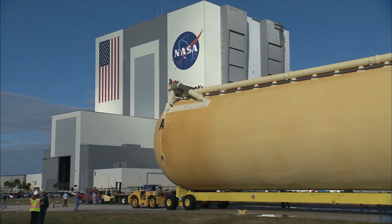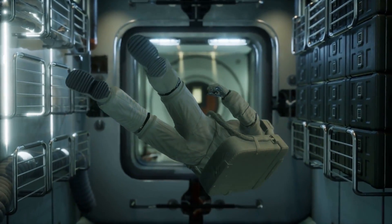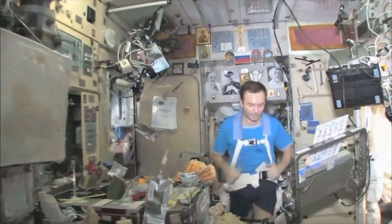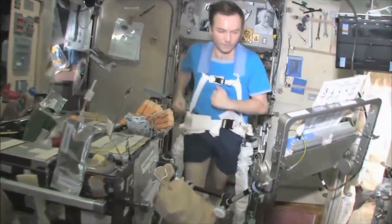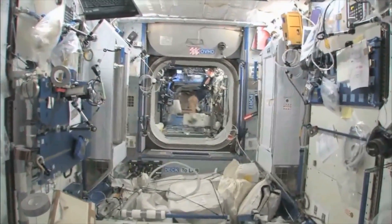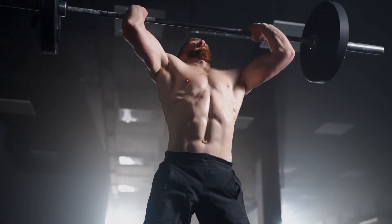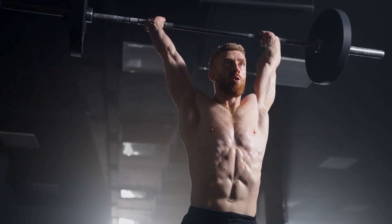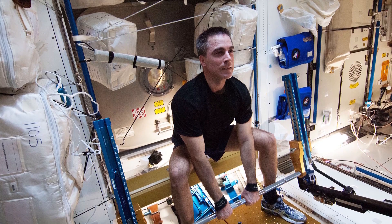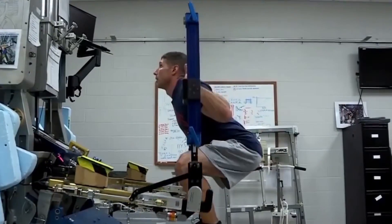The third level would be an ideal location for gym and bathroom facilities. Physical fitness is crucial for long-duration stays in microgravity, and astronauts on the International Space Station are required to spend multiple hours per day exercising with a combination of cardio and resistance training. The strapped-down treadmill and stationary bicycle are mainstays on the ISS, critical for cardiovascular health and maintaining the circulatory system. Weightlifting is equally important for maintaining muscle mass and bone density. Although barbells and free weights are not feasible in zero gravity, the ISS employs a resistance machine that enables crew members to perform squats and deadlifts with up to 600 pounds of resistance.